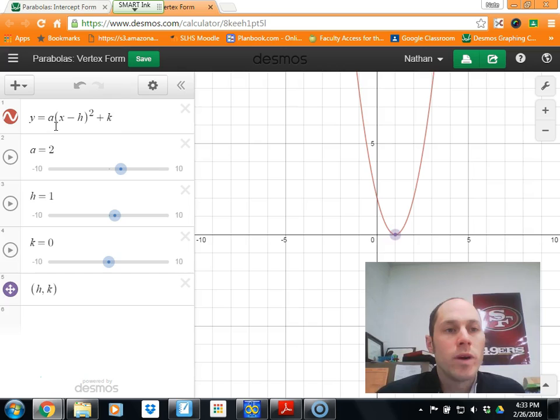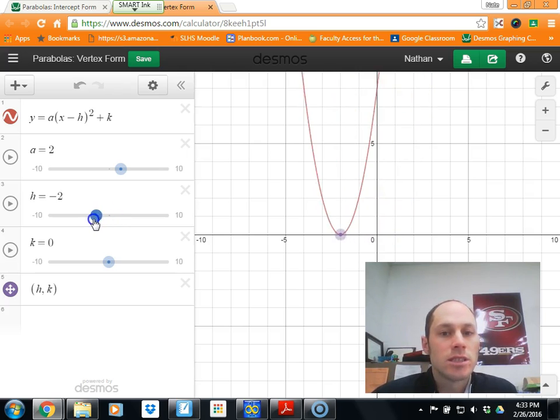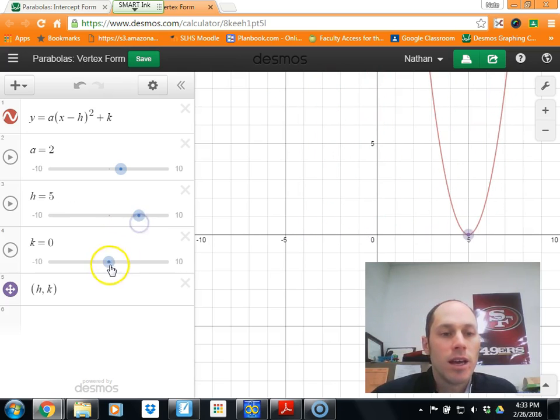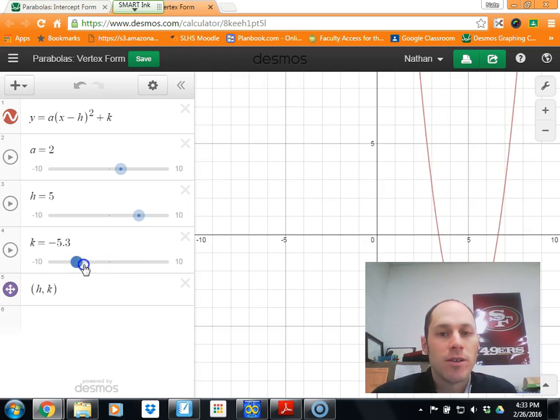The way that we can get an equation from standard to vertex form is if we complete the square. If you take the equation and complete the square, that'll put it into vertex form. I won't go through that now, but if you're interested, I can show you another time. Once it's in this form, it's helpful because look what happens when h changes. If it's negative, it goes left. Positive shifts the graph right. And the k value, if it's positive, it shifts up. Negative, it translates down.